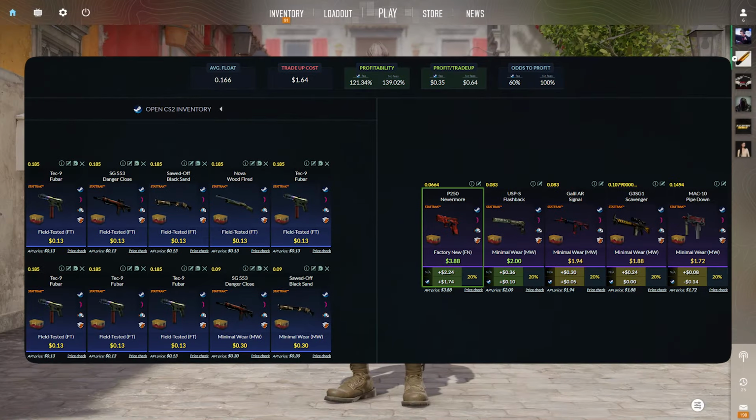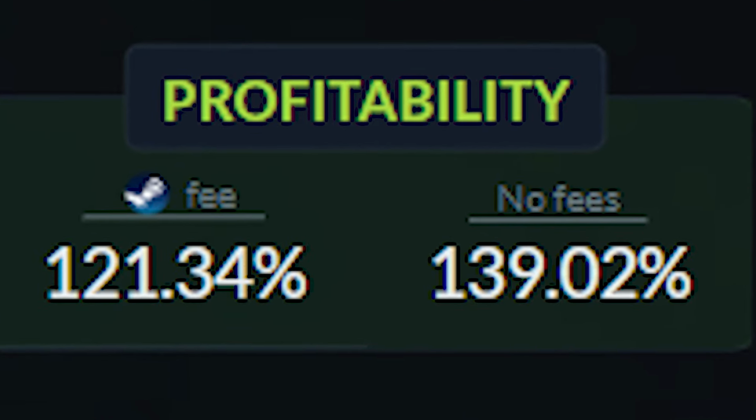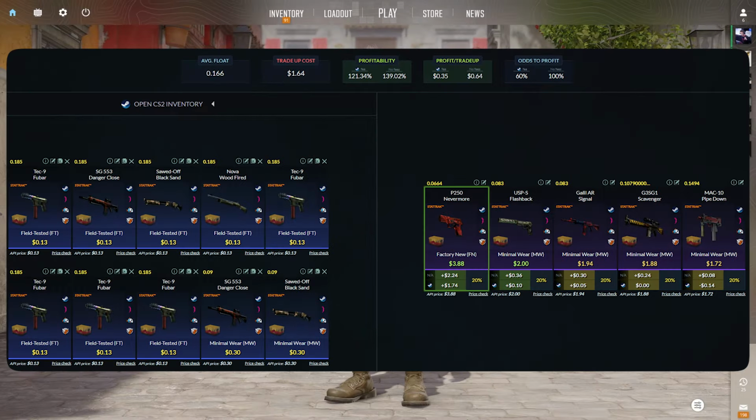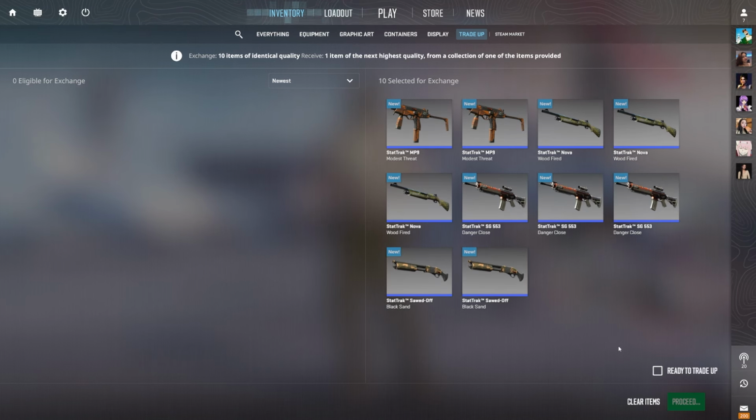And this will turn out to be a very profitable trade-up with a profitability of 121.34%, but it can get a little bit hard to get the inputs for this trade-up. That's why I only put it in the number 5 spot, but it is still really nice, so make sure to try it out.